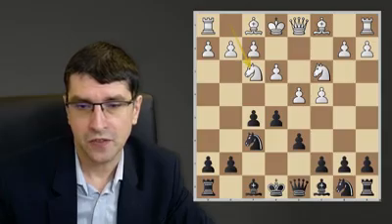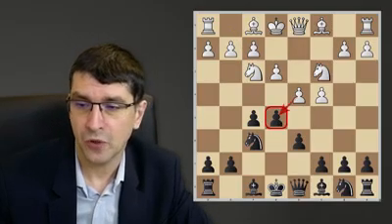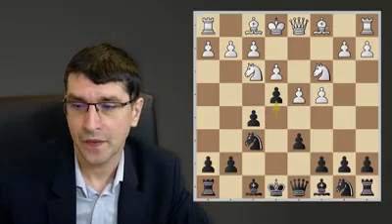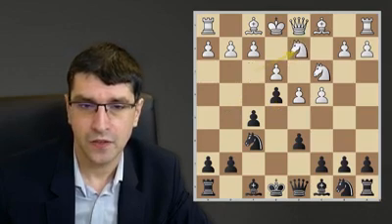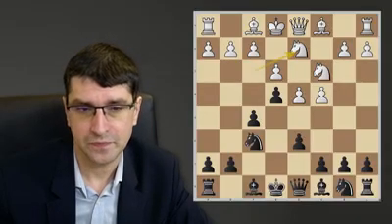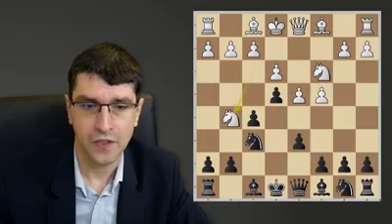Okay, let's see. Knight c3, very natural development move. White is already attacking the e5 pawn, but it has a downside now because now we can go e4 with tempo. And we do this. Now we're going to see knight g5, knight d2 transposes to third move, knight f3. So here knight g5.